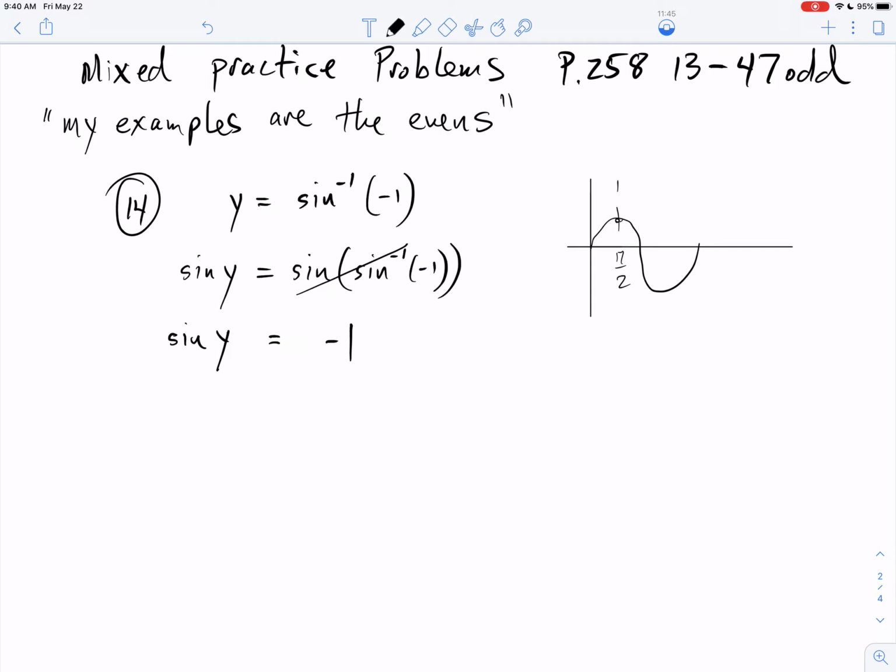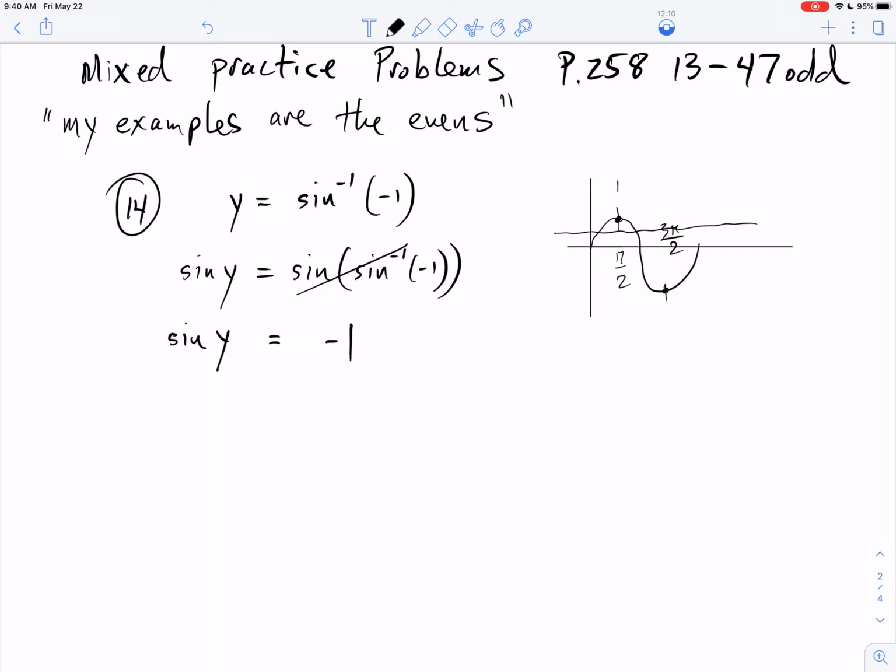Well, I don't want 1. I want -1. We know that it's going to be -1 here. We go, oh, 3 pi halves. That's the answer they want. If we do it that way, we would not have an invertible function because it wouldn't pass the horizontal line test. So I say to myself, man, that's not where I look. What does it say on the chart on page 253?